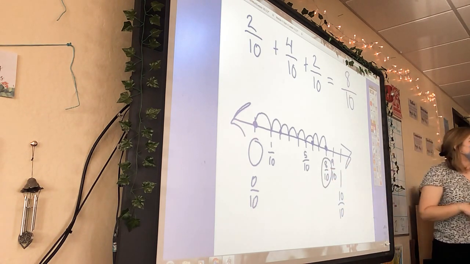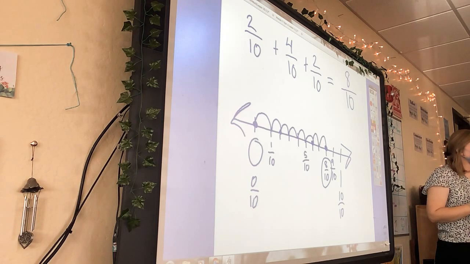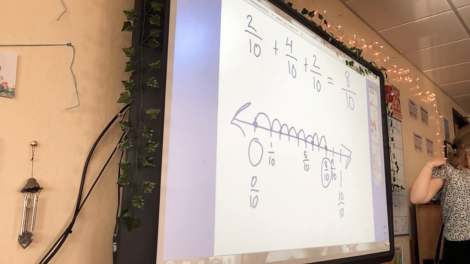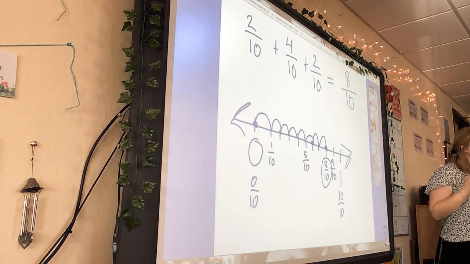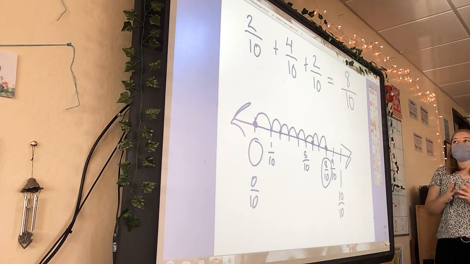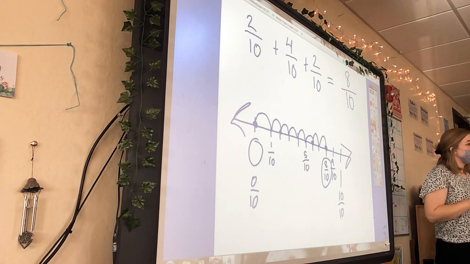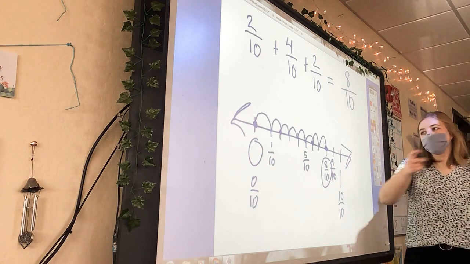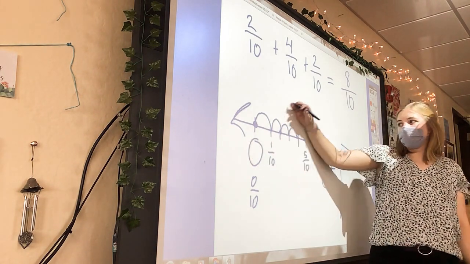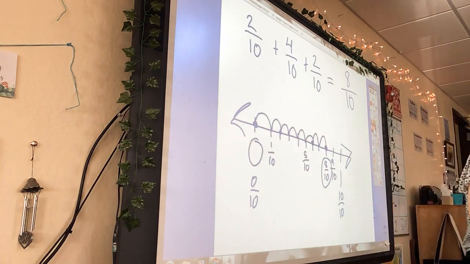Okay. All right. Questions on what we did? No. Because it's going to get a little more tricky. Kira. Can you just go like 2 and go like 3 and 4 and 2, or do you have to do like 2? I would do the individual jumps for now. Okay. In the future, you can do more. You can do like, okay, I know from here to here is 2, and then 4. But for right now, just so there's less room for error, do each one. And then we can count like by 2s after that. Wait, so we can't do this? No, I would rather you do each individual one.